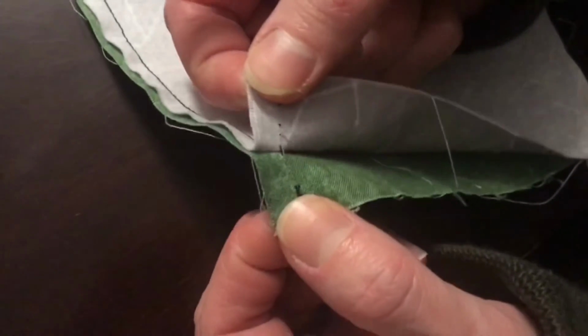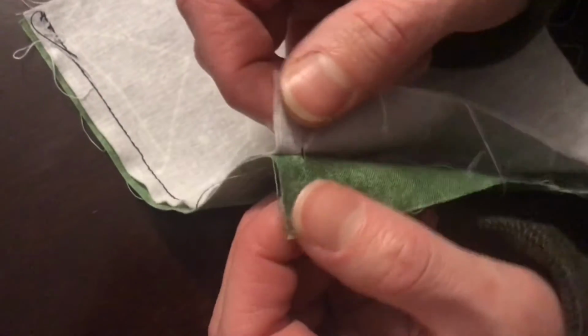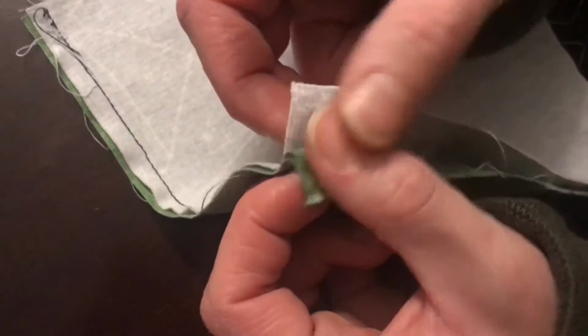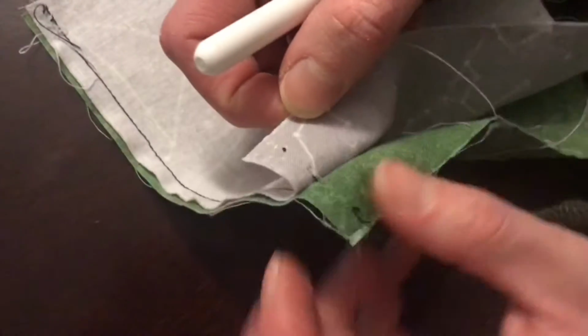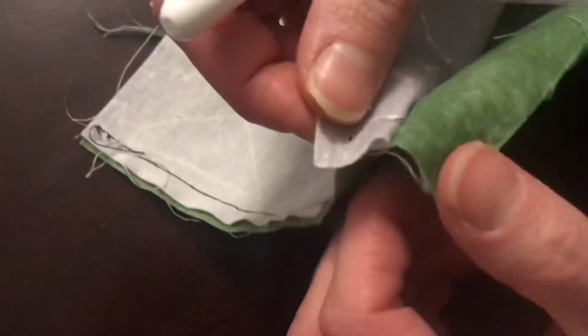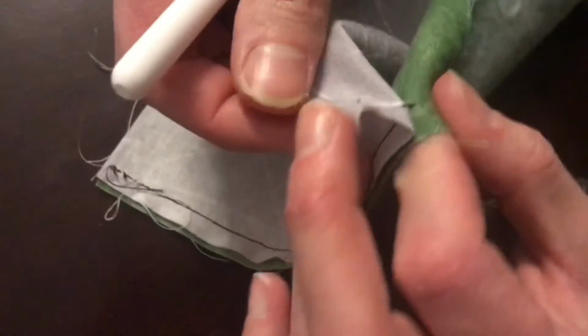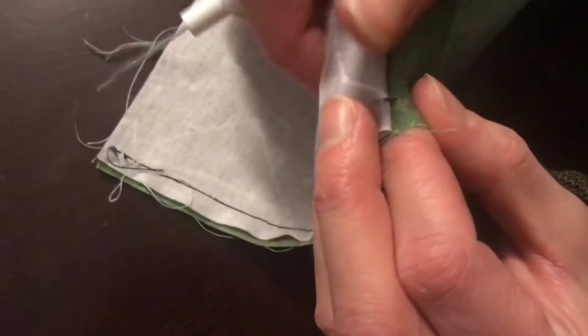Now at one point it's going to start tugging and be tight, and you don't want to yank this, you just want to gently pull because you don't want to rip your fabric or make any big holes. Because if this gets ripped, you're not going to be able to sew in that same spot. You'll have a hole, so you'll have to recut or re-sew in a different spot depending on the project.